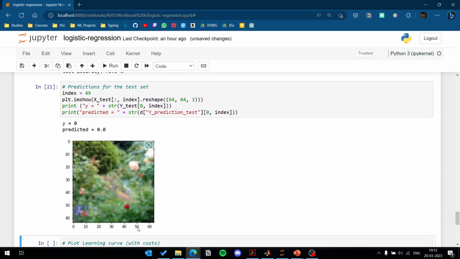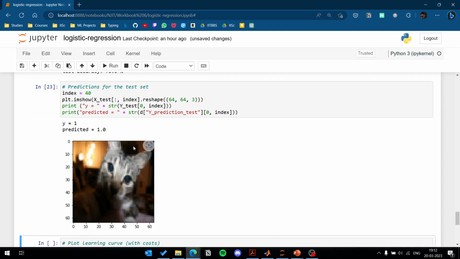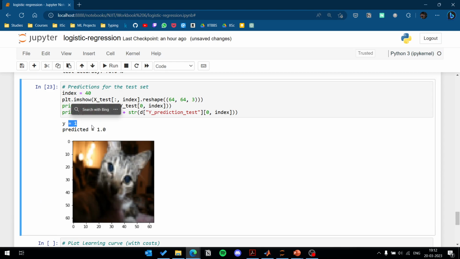So here you see, this image is not a cat in any way. The actual target was 0 and the predicted value is also 0. So this looks good. Let's move to some other example, some random 56. Okay, 56 is not even there. There are only 50 examples. So 40. Yeah, so this is a cat. The target was 1 and the predicted value is also 1.